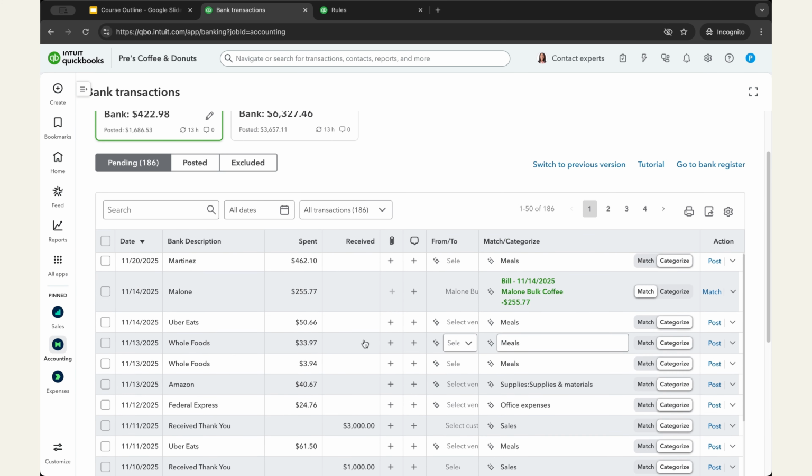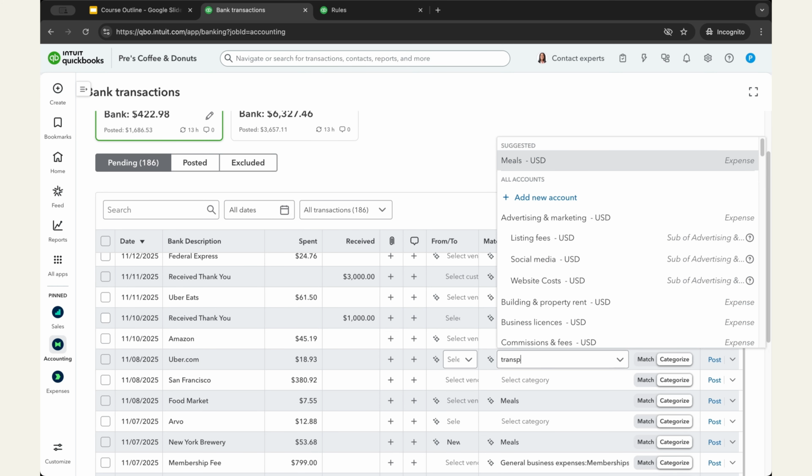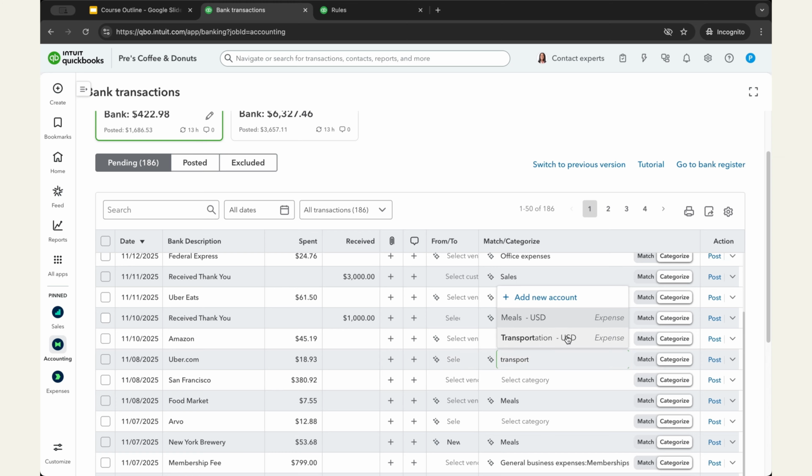So let's go back to that Uber example. Let's say I take Uber often and I don't want to go in here and have to categorize this transaction manually each and every single time. There's Uber and then there's also Uber Eats. If I were to distinguish these, for any transaction that is just an Uber transaction, I want to categorize it to the transportation category or chart of account that I created. So I created one called transportation. Obviously you can use whatever example makes sense for your business, but in this case, I'm going to say all uber.com transactions should go to transportation. However, Uber Eats transactions should not go to transportation. Those should go to meals or something else.